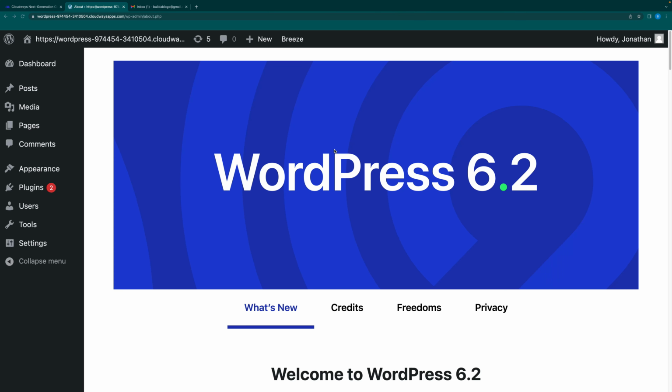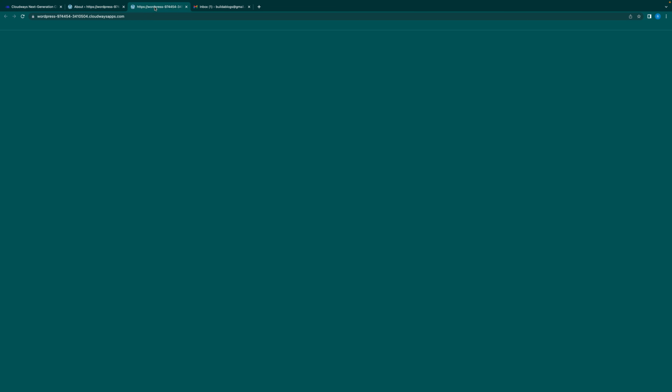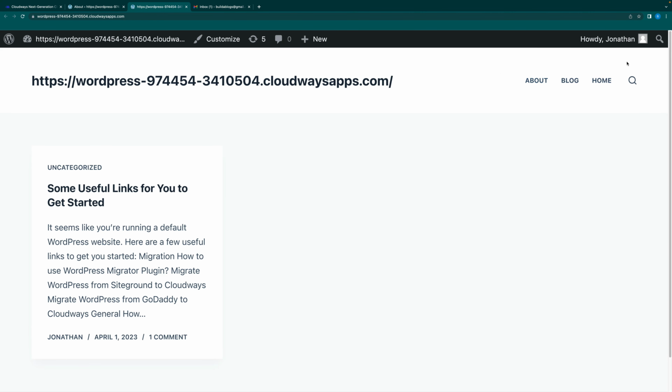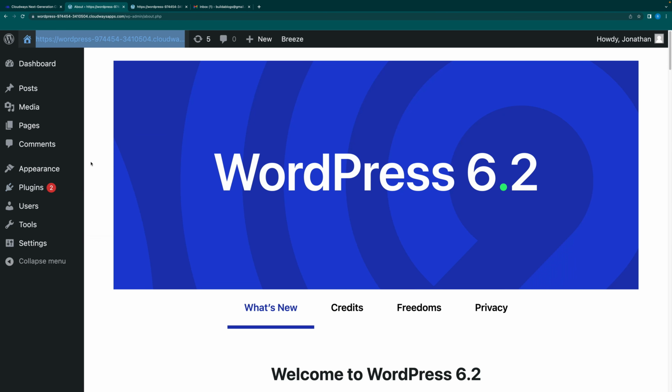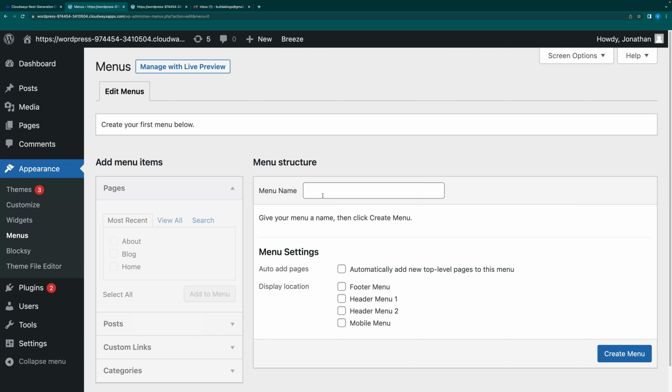I'll now show you how to create a menu in WordPress. So if we just right click on this and then click Open in a New Tab, the menu is what appears along there, for example, and then there's the site title. So if we go back in, you can hover over Appearance and then go to Menus. You can create a menu by clicking in here and giving it a name. You can call it whatever you like. You can then choose where you want to display the menu. So I'm going to say on the footer, and I'm also going to say on the header menu 1.